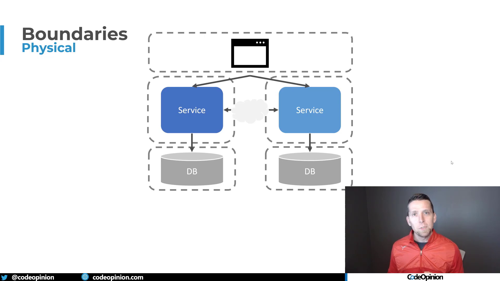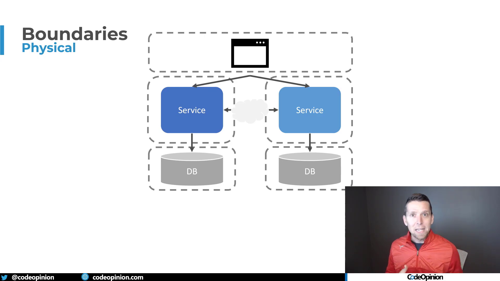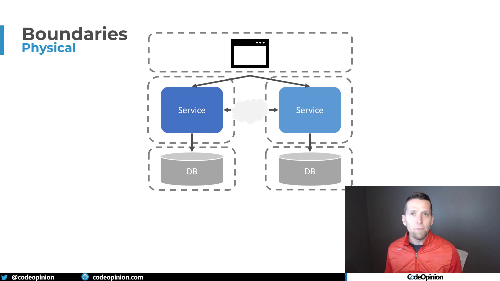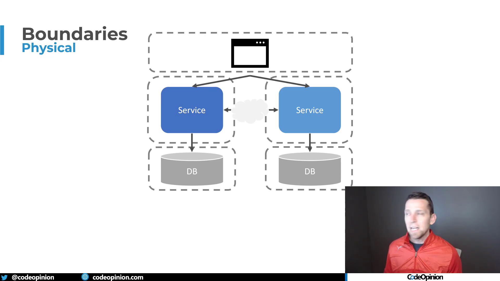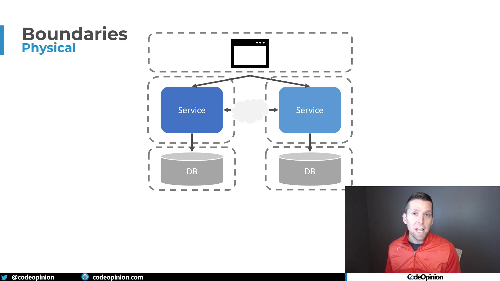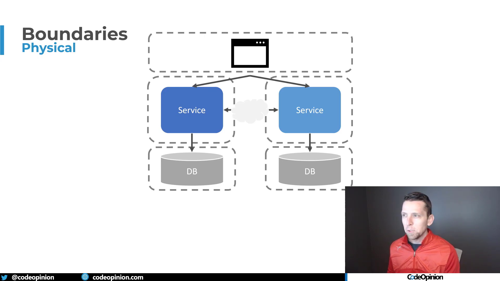But most systems don't really look like that. Usually what they look like is we have a front-end and back-end — that's the way most people think of it. We have a front-end, let's say it's a SPA, and it's communicating with different services, or it could be an API gateway. The fact remains it's going to look something similar to this. So if you're looking at this diagram and thinking that physical and logical boundaries are the same thing, you would think that there are probably three: the front-end, and the back-end split into two different services. Okay, but what the heck's a service?